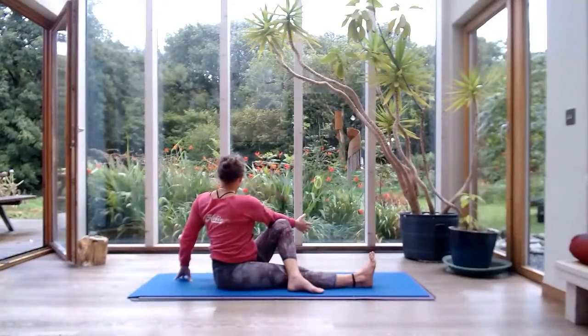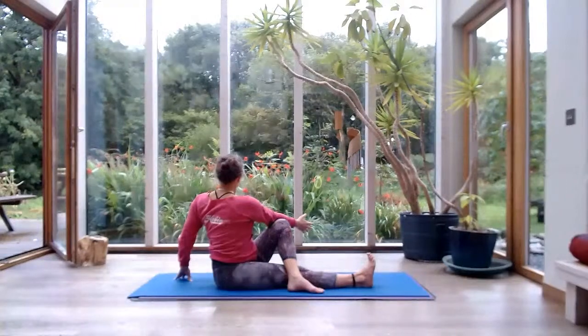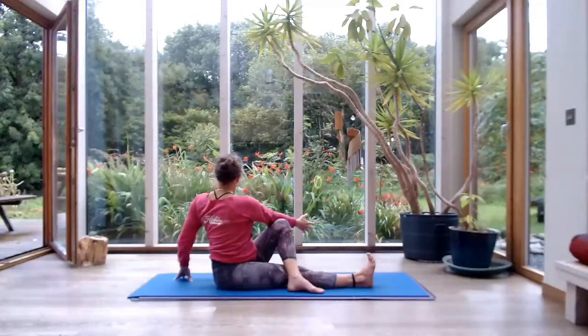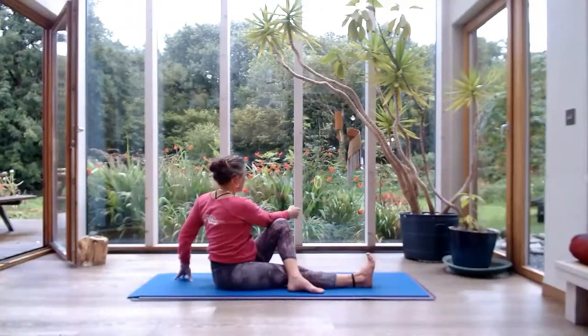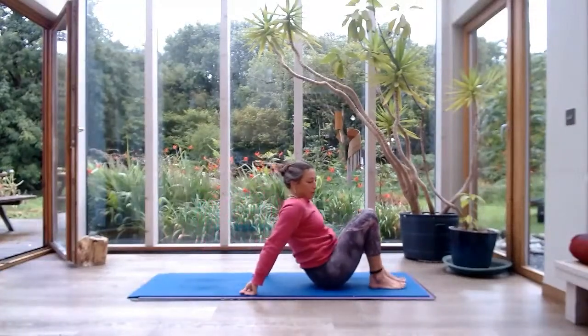Get taller, wider, sitting down into your sit bones. Breathing down into your belly. Nice. Release. Bring both feet forward in front of you. From here, scoot yourself forward to the front of your mat.